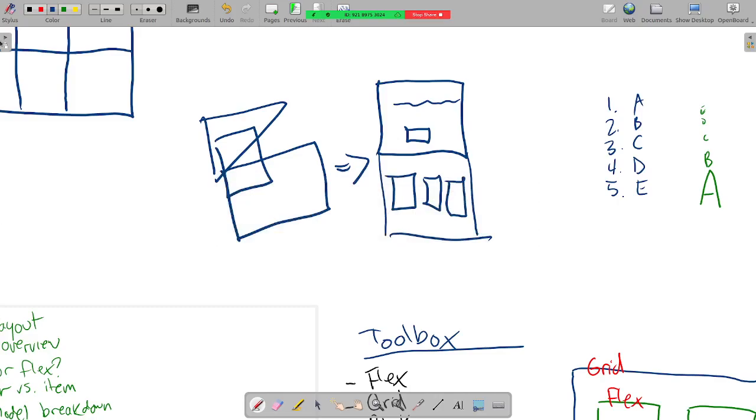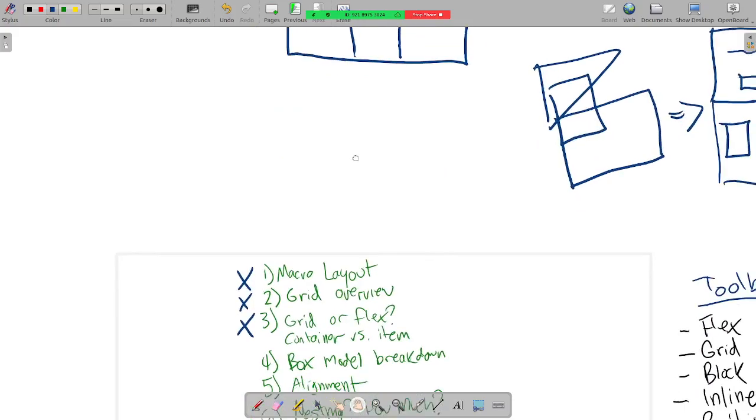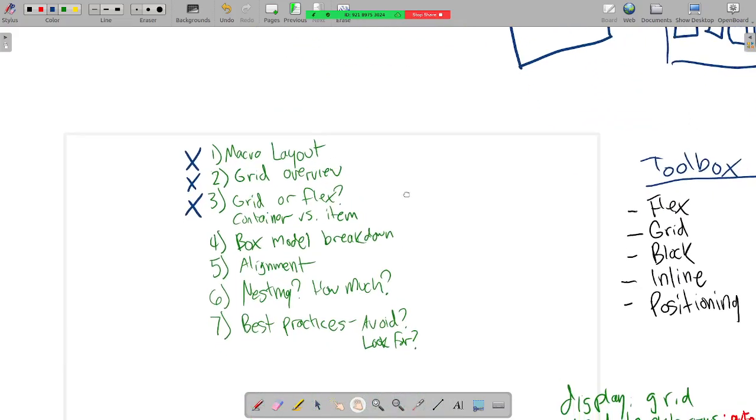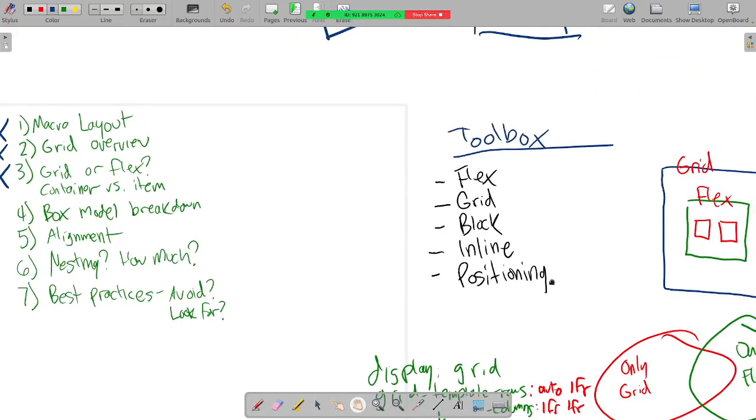So I want to shift over to the last tool in our basic layout toolbox, which is positioning. Positioning is probably the one that people get the most scared of in CSS. I think it's generally explained pretty poorly, and people make it more complicated than it needs to be.